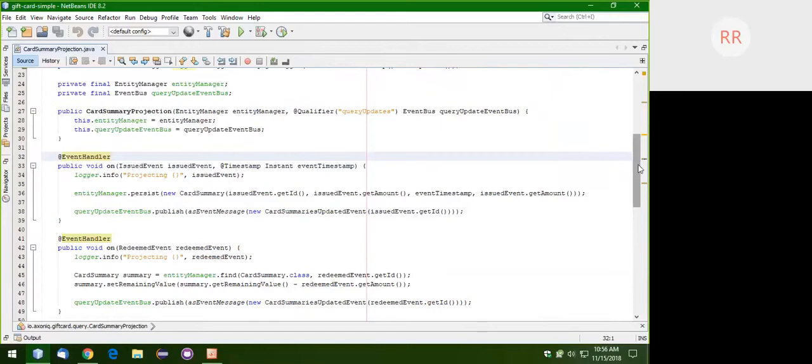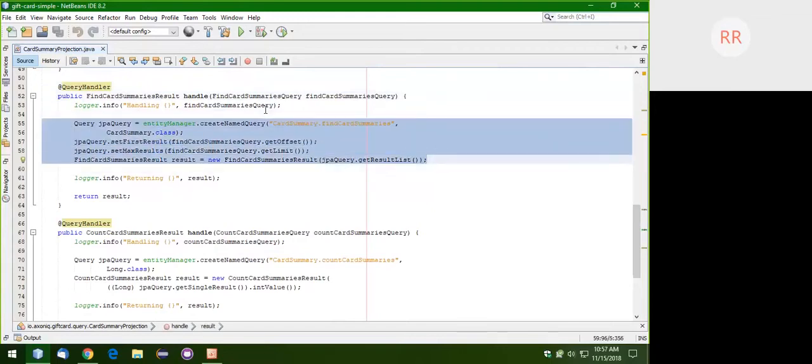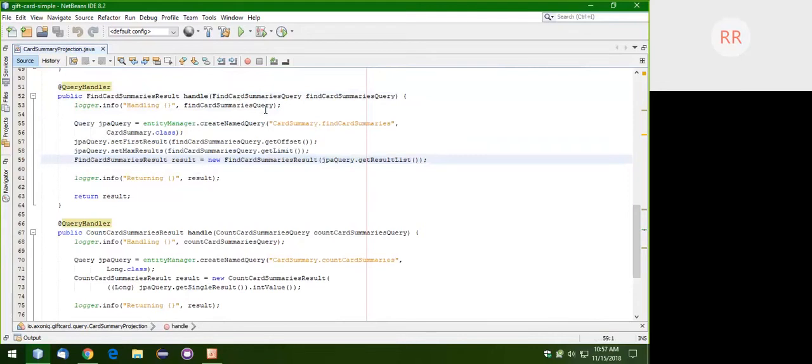No, not really. Okay, so that's about the event handler, and then finally we have an optional artifact called the query handler. There's nothing saying in Axon you need to use a query handler. You don't really need to. Once you have the JPA data stored, you could use any mechanism to query that data. You could just spin up an entity manager, create a named query against it, execute a result, and that's that. Axon doesn't particularly care if that's what you want to do.